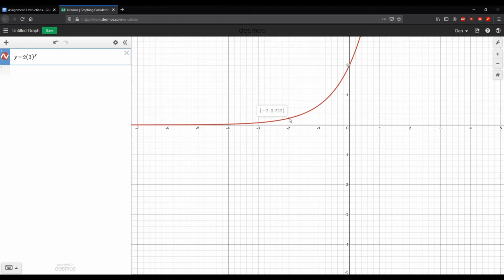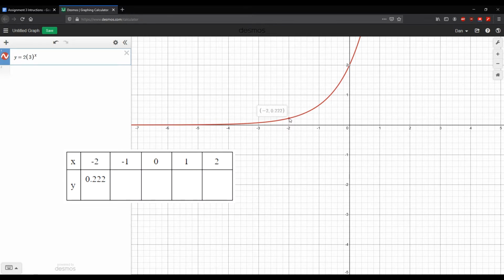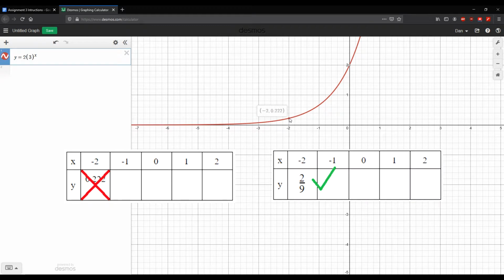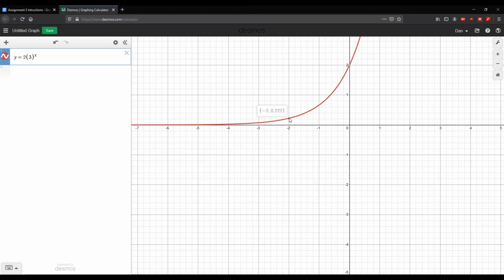If you get a decimal like this for your y value, I actually want you to convert it to a fraction for your assignment. So in that table, I don't want to see 0.22 reported. I want to see the fraction equivalent. Some of your graph will have decimal answers. Two of the y values will be decimals on your graph, and three of them will be whole numbers. For the ones that are decimals, I'd prefer that you show me the fraction answer. You can do that a couple different ways. If you want to use the trace feature on the graph, you can take the decimal and convert it to a fraction. Otherwise, you would need to use the equation.